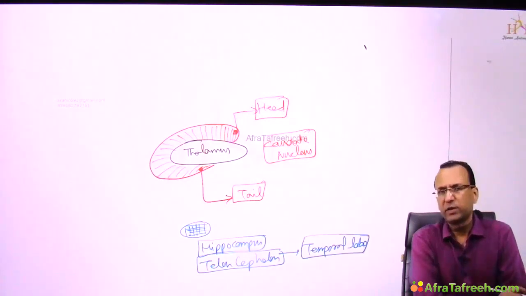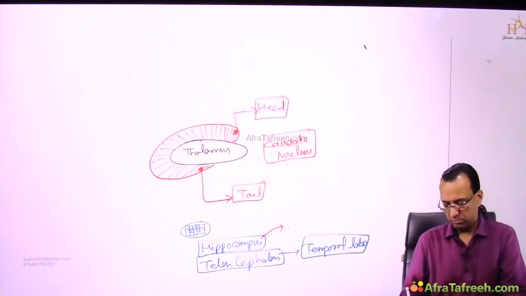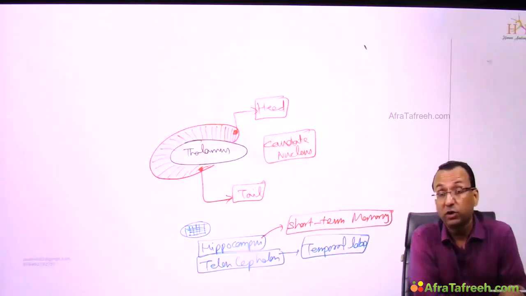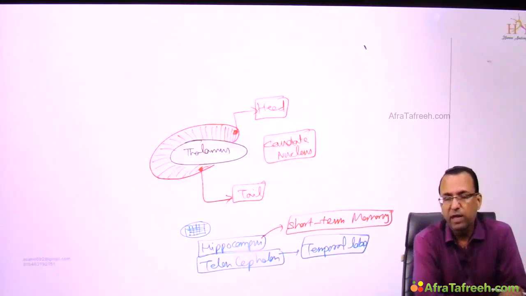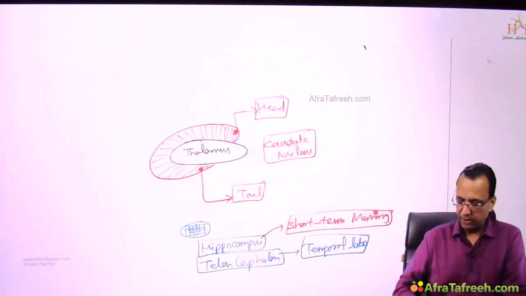Fine. Hippocampus. What is hippocampus for? Hippocampus is the site for the short-term memory. And turning the short-term memory into long-term memory, yeah, that is a very big issue. We all have short-term memory, but we are unable to convert it into long-term memory. That is a problem with everybody. But you have to learn: how can you convert the short-term memory into long-term memory?